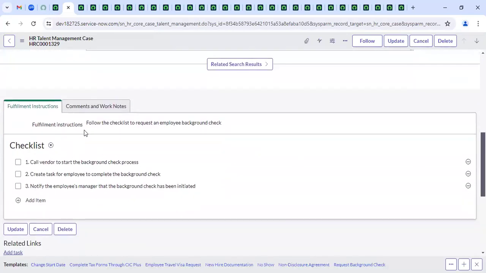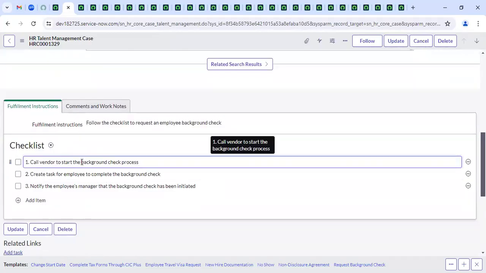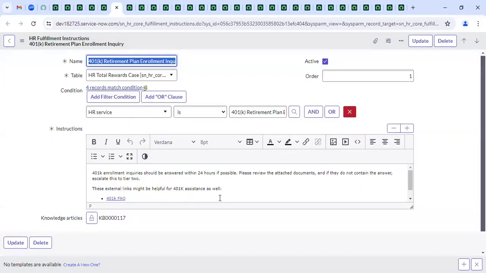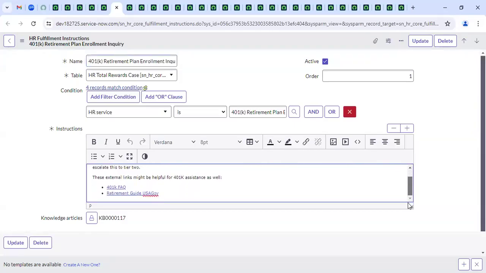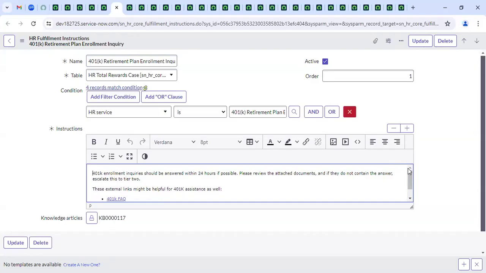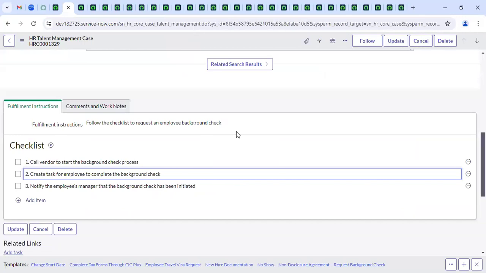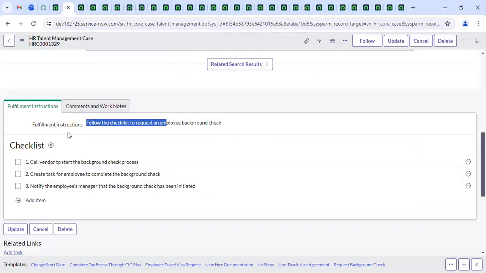These are our fulfillment instructions. See? For this particular one, the fulfillment instruction will show what fulfillment instructions you have, for the service especially. So this instruction will pop up in this particular field. But how are these instructions called here? I'm asking how they are implemented here.